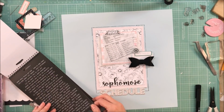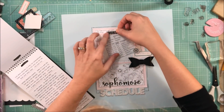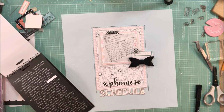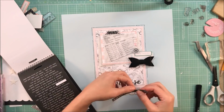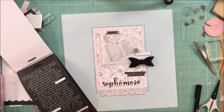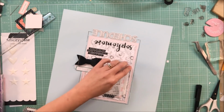So I was pulling out this Tim Holtz sticker book. This is Small Talk. And I had forgotten that they had black word stickers in the back, and I thought the black would be perfect. It would help to pull in that black bow and the stamped title. So the stickers that I am using, they say do your best, and I put that on the tab. And then I'm going to cut one of the stickers in half because it was too long, and it says you are capable of becoming more than you realize. And then I found a 3rd sticker that said, believe in yourself. And I'm just going to put that right above. So it actually reads, believe in yourself. You are capable of becoming more than you realize. So I thought that was really cool.